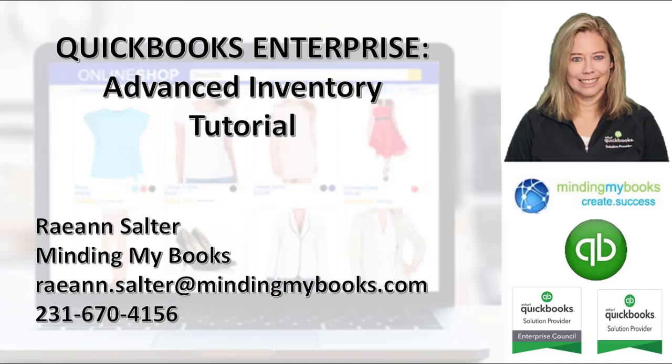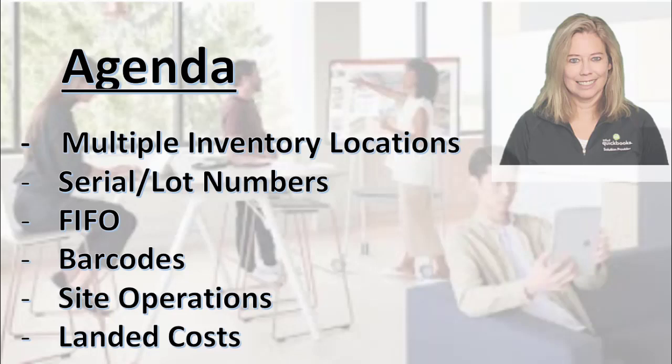This video will cover the features of Advanced Inventory found on Intuit's QuickBooks Enterprise Platinum Edition. This video can be used as a tutorial for those that already have the software or as a demo for those that are looking to purchase the software. In this video, we will look at how QuickBooks Enterprise Advanced Inventory works with multiple inventory locations, serial and lot numbers, FIFO, barcodes, site operations, and landed cost.